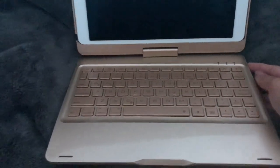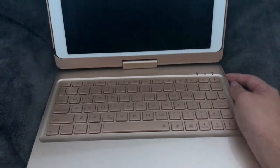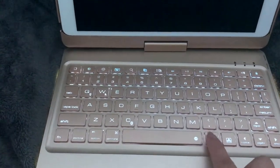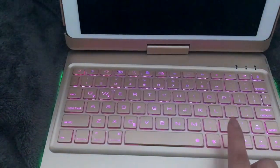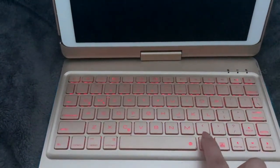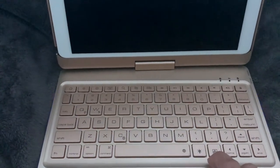Part of the reason is because it automatically shuts off if you don't use it — I think it's maybe four or five minutes and it automatically shuts off. Also, the keyboard lights up! It has a few different colors and brightnesses. You can change the colors: red, green, blue, yellow, purple, a blue-green, silver. And then you can change the brightness as well — brighter or off. It's just really, really amazing.